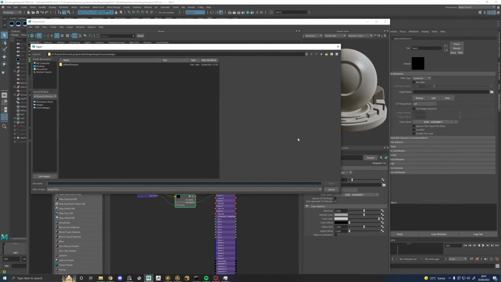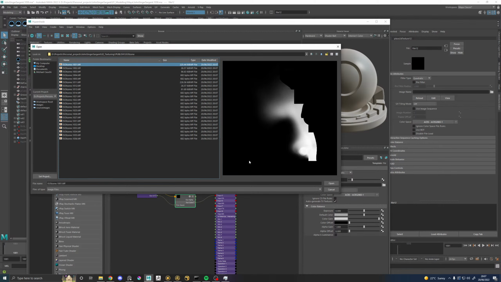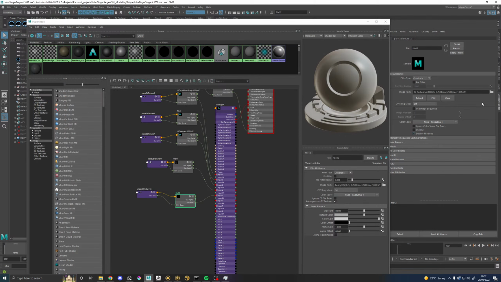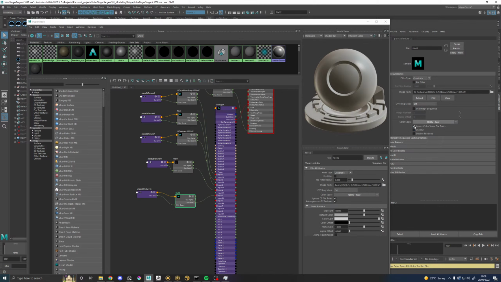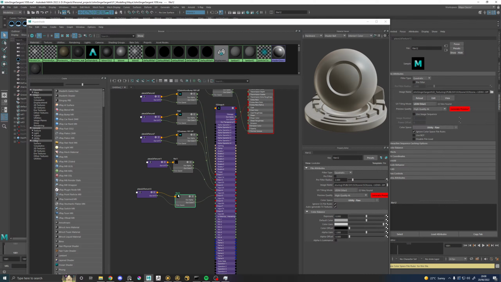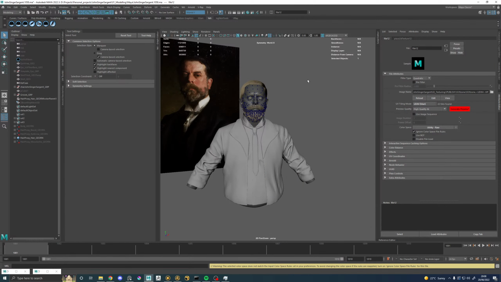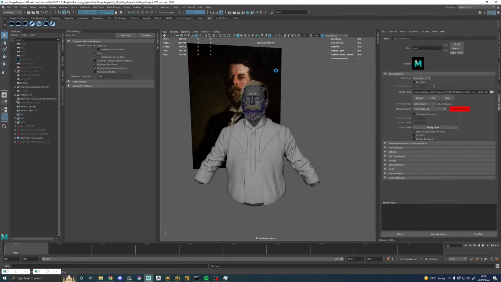Okay, this one will be texturing, publish, ISO T-zone. Cool. And then we will just go in, again, save this scene.